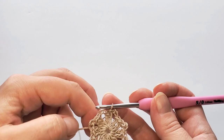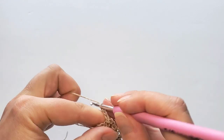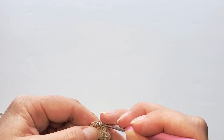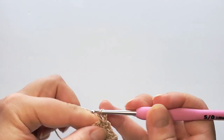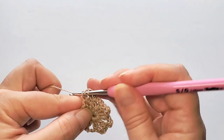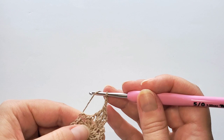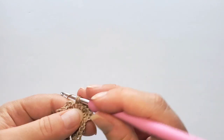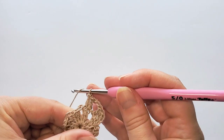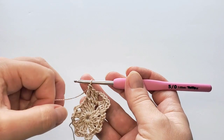Round 2 starts just like the first round, the first 3 chains count as the first double crochet. Now double crochet in that next stitch here, and double crochet in that next 2 chain space here, and then chain 2. Double crochet in the next double crochet, also in the next here, and now the 3rd one in a 2 chain space. And repeat this for the 2nd round.